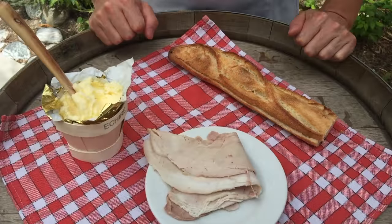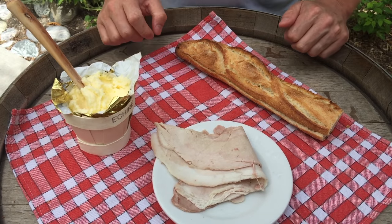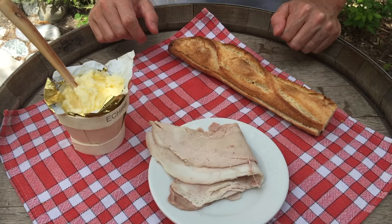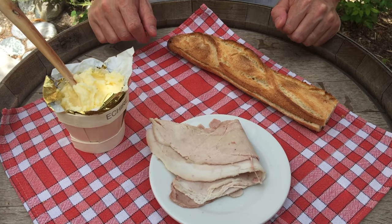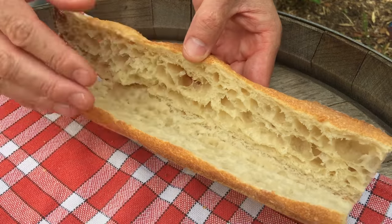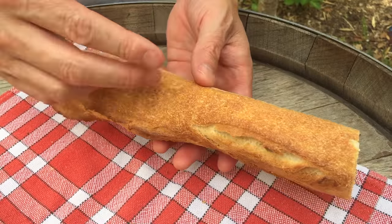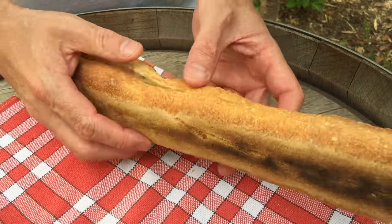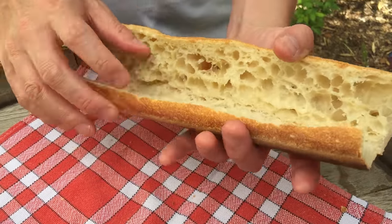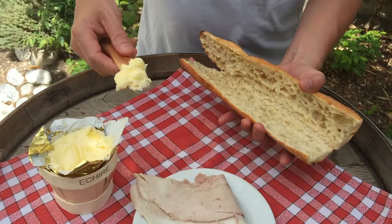All right, so the first sandwich we're going to see is the typical ham sandwich, which is called in French the jambon beurre sandwich. The first thing you need to know is that when you take your baguette, it has to be sliced open like that, and you see it's nice and fresh, but it's not disjointed. It's still in one piece, and the reason for that is because you have to hold your baguette together like that. And then you take your butter.